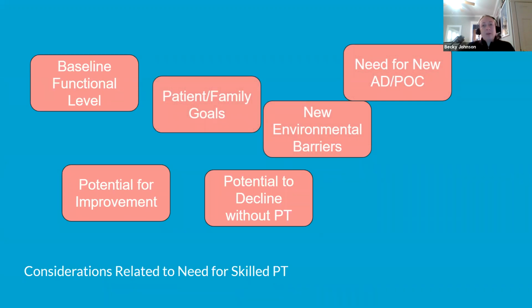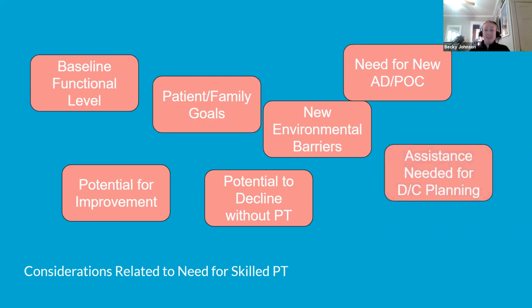So often we will get consulted for this patient said that he had a cane a long time ago, and now it got stolen and we think he might need one. So you might need to go assess, does he actually need a cane? And then you might need to obtain that for him. And then often assistance needed for discharge planning. So this is where things get a little gray sometimes.